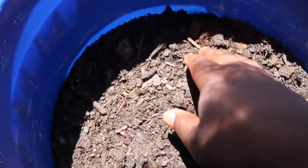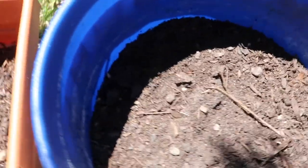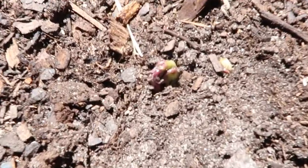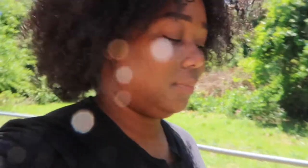I think this one may have some too. I don't want to disturb it too much, but these two definitely, I see it. That is just amazing. But yeah, so now I'm gonna go back inside and start sewing our little mask.